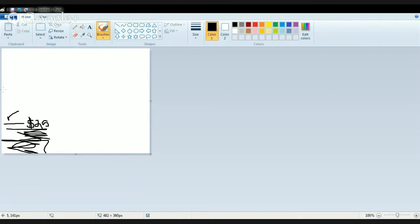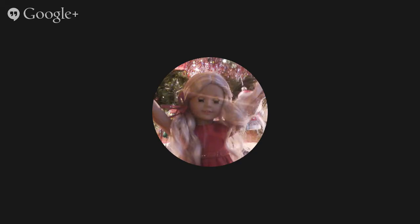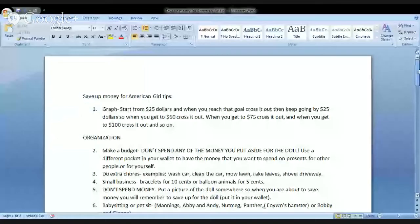Then you're going to go buy 25, so you're going to go to $50. Then you check it or cross it off or whatever you're going to do. And then 75, 100, and so on. So that's what I mean by graphing it. Whatever the doll costs, that's what you put as your goal. And when you get to the top, you put something like, goal, you made it. You don't have to put that, but I would.